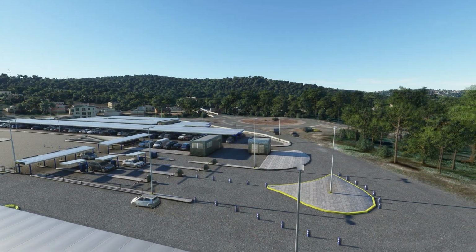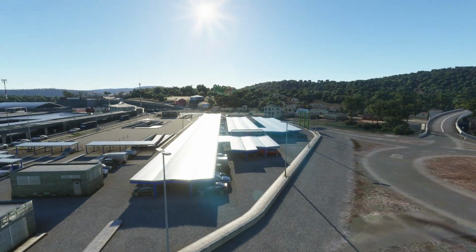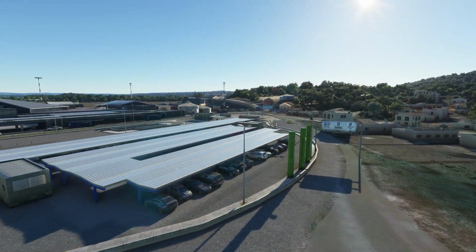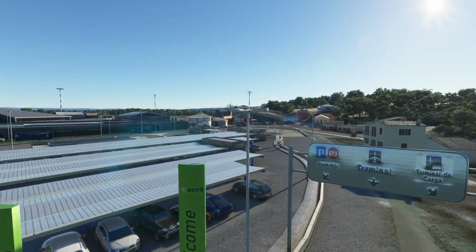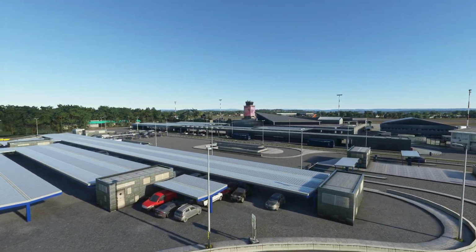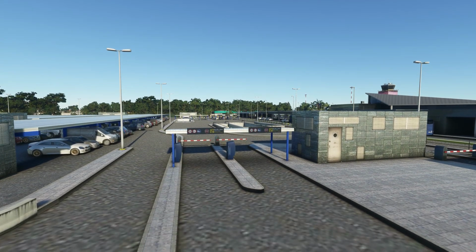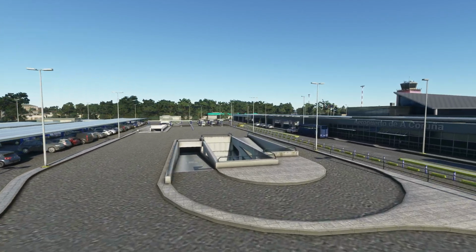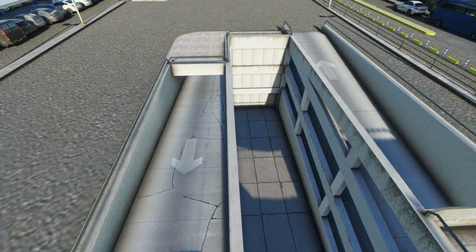They haven't left anything unturned, any stone unturned. It's every little outbuilding and canopy and the custom signs here, the terminal signage, the static cars underneath the canopies. This is one of the best airports I've seen in Microsoft Simulator so far. They've even got underground car park in there. Look at that. The cracks in the floors and everything.